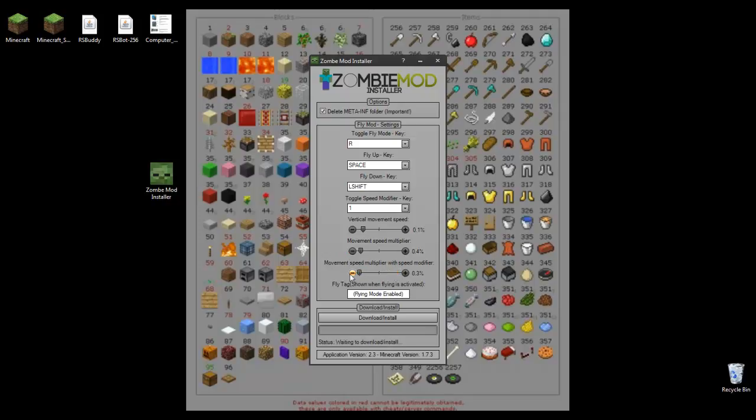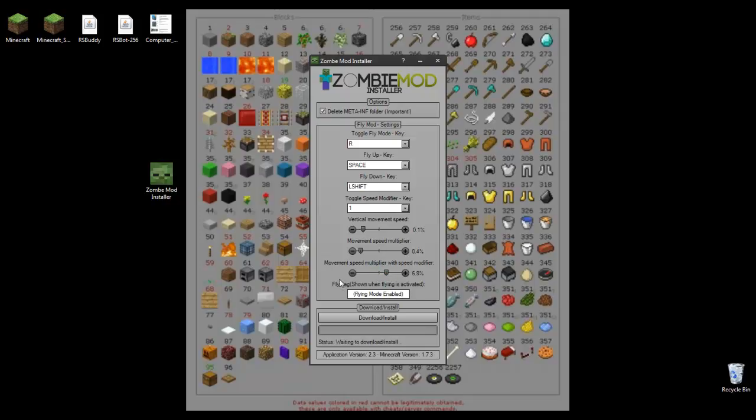When you select your number key or whatever key you selected, you'll go a certain amount faster. You need to select this between 1% and 10%. If you go below that, it won't work and you'll get error messages. So if you want to go really fast, 10% would be recommended. But if you just want to go a little bit faster than normal, then anything below this little tick mark is probably good.